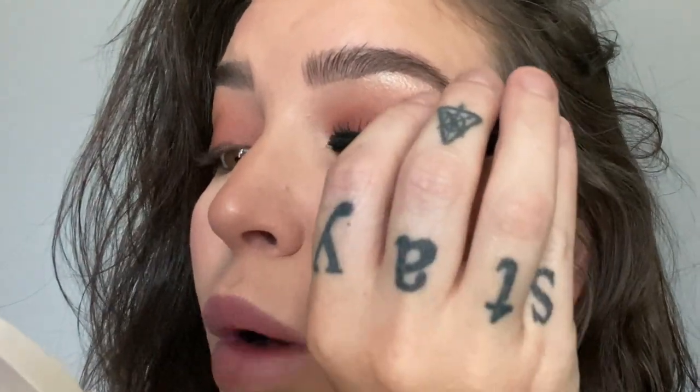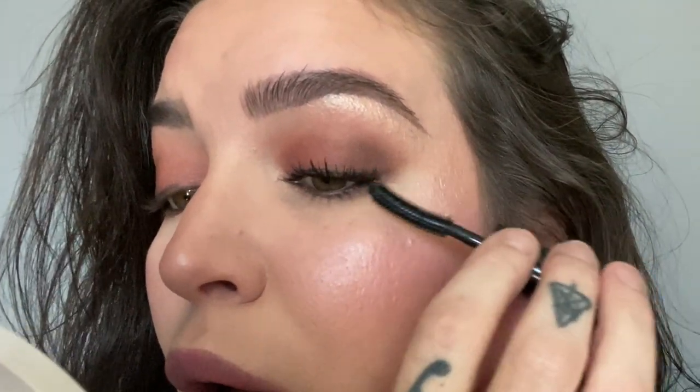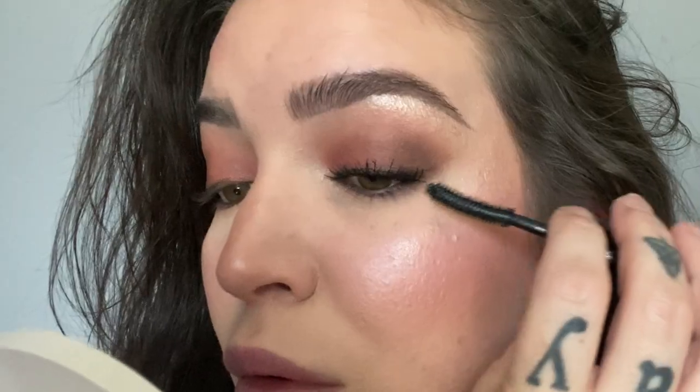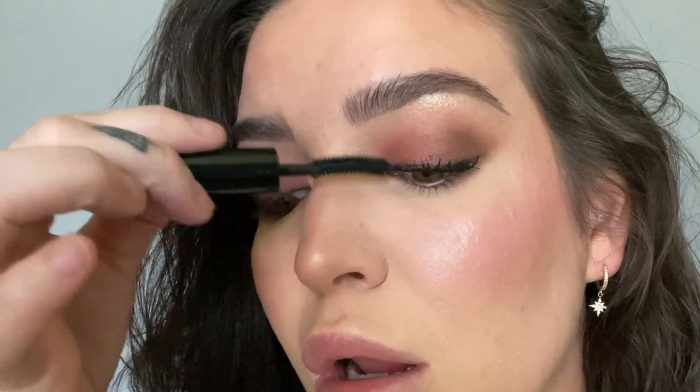Ooh, I really do like this mascara. Wow. Where has this mascara been all my life? Wow. This mascara is fantastic. All right, so now I'm gonna do a little bit of bottom mascara.